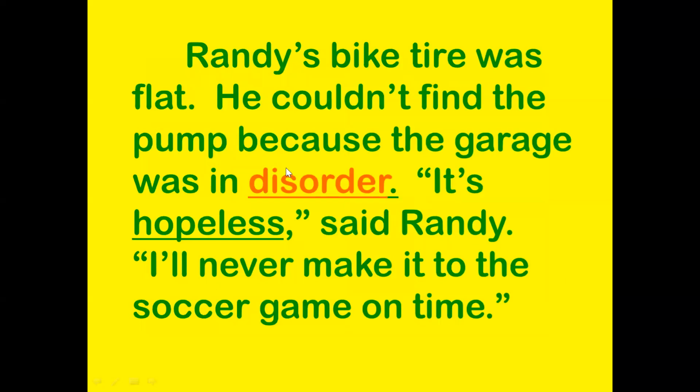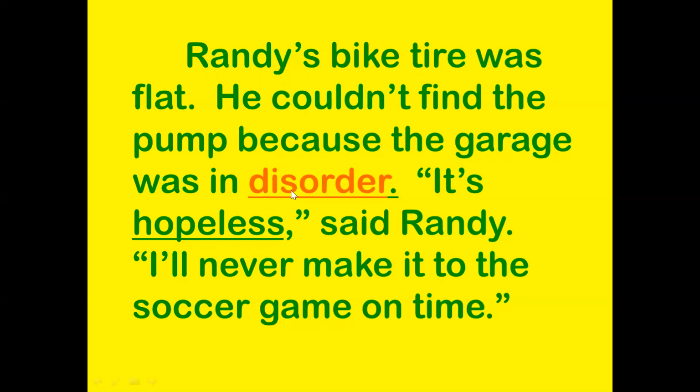Here I have 2 underlined words, as you can see prominently in this text. One of them you can see with a suffix and one of them with a prefix. Now you have to guess which one is a suffix and which one is a prefix before I tell you. Let me read the text. Randy's bike tire was flat, couldn't find the pump because the garage was in disorder. It's hopeless, said Randy. I will never make it to the soccer game on time. Now the words disorder and hopeless. Let us see which word has got the suffix and which word has got the prefix.